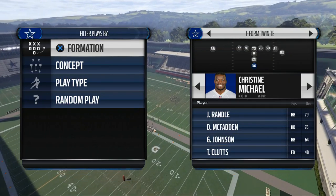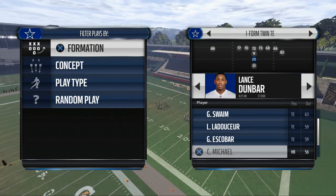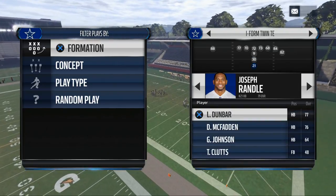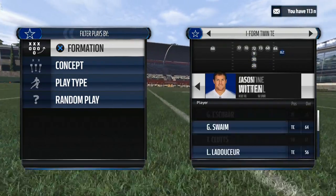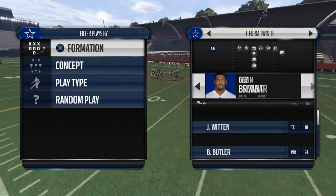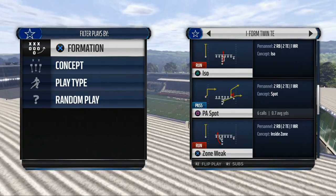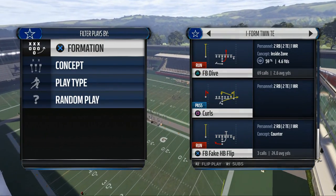I like to take Joseph Randall, put him in, and I like to put Christian Michael at fullback here, and then I put Dunbar in the backfield. On the line of scrimmage, I'll put Escobar here. Sometimes I'll put an extra tackle in, but for right now, I'll just put Witten in there. But anyway, you want to come out in the fullback dive.